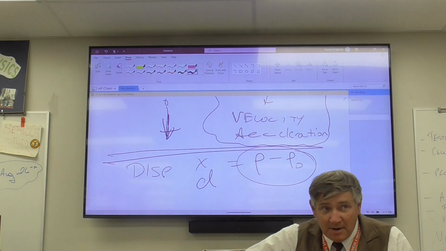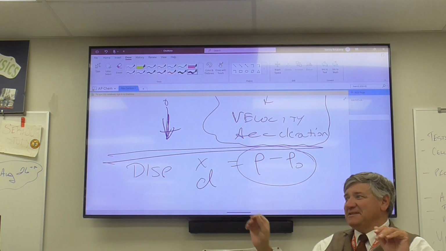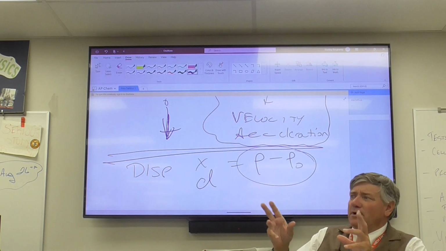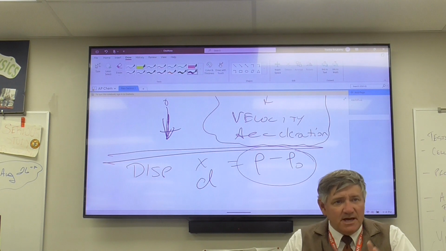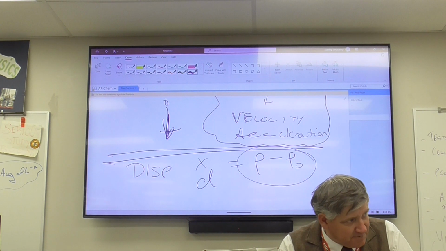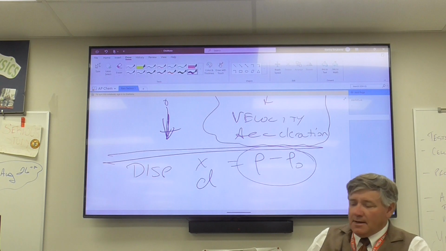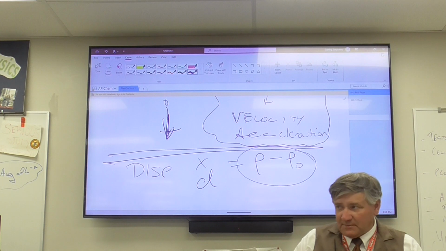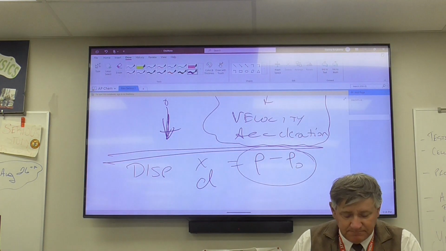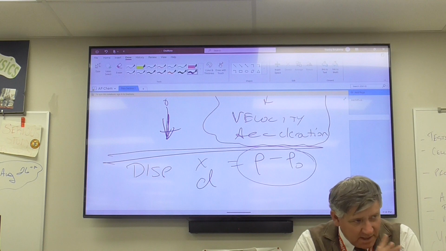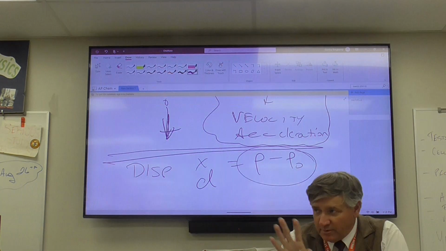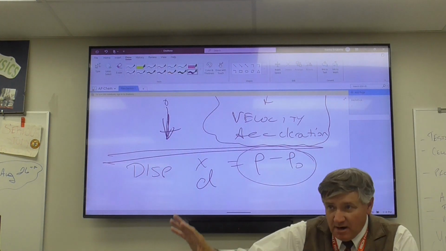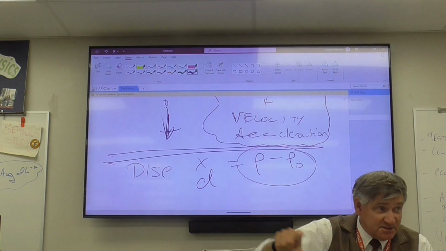There's nothing magic about that front door. It's just the door. He could have picked any point within this room to define his position. Now, when we start talking about velocity and movement, initially we're not going to be allowed to move in circles. We will eventually. So, if I'm going to talk about velocity, which is a change in position.